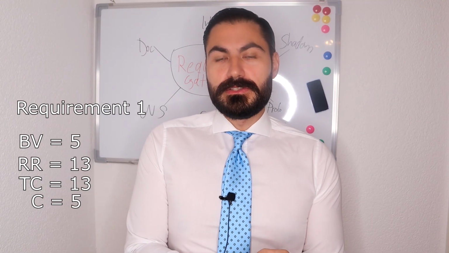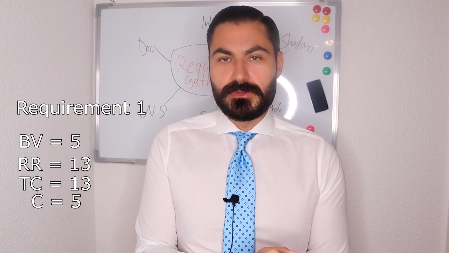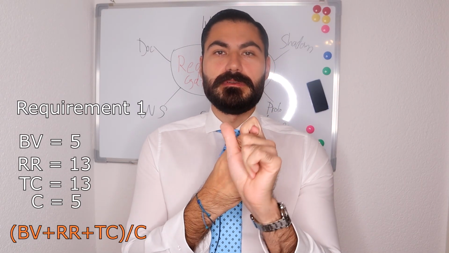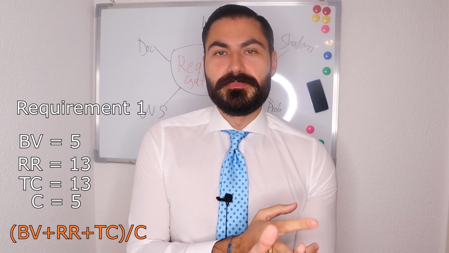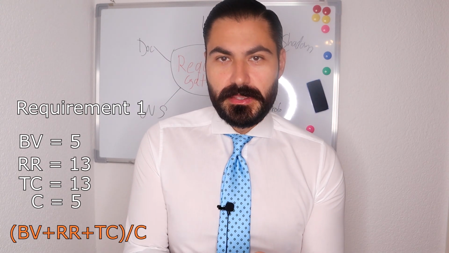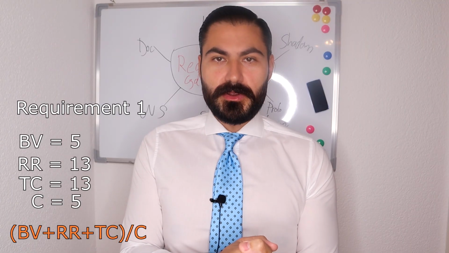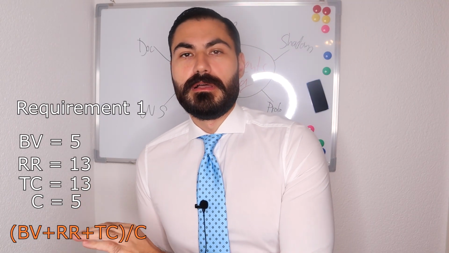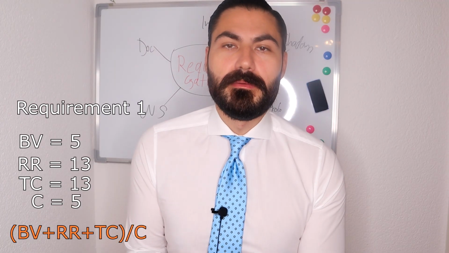And now if you take all these four numbers and you build a certain quotient, so let's say you sum up the business value, the risk reduction and the time criticality. This gives you a good understanding of how valuable this is. And if you put this into relation with the story points, then you also know how much value you get per complexity, so the bang for the buck.